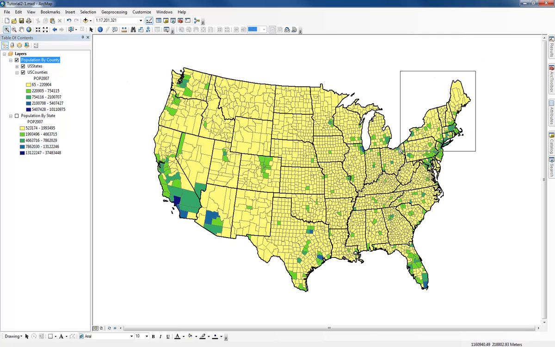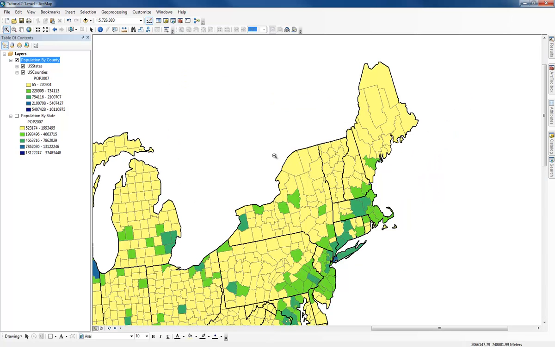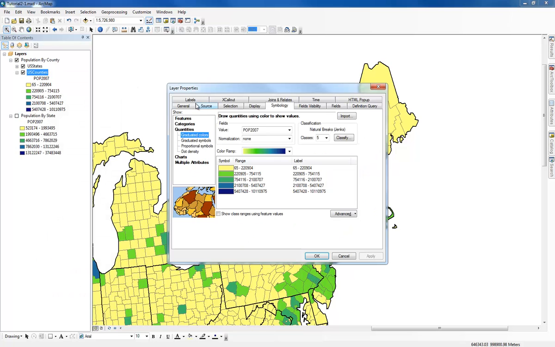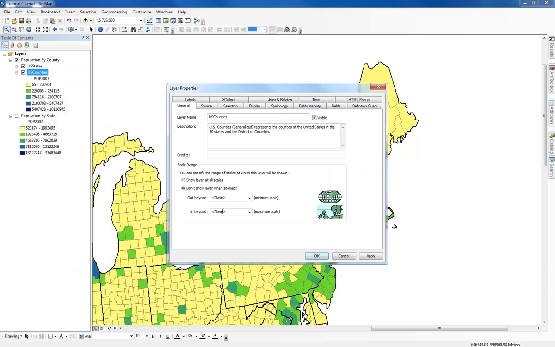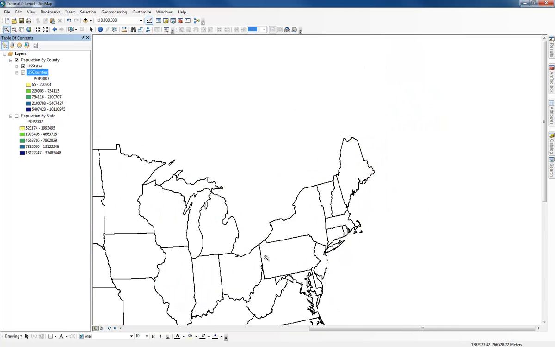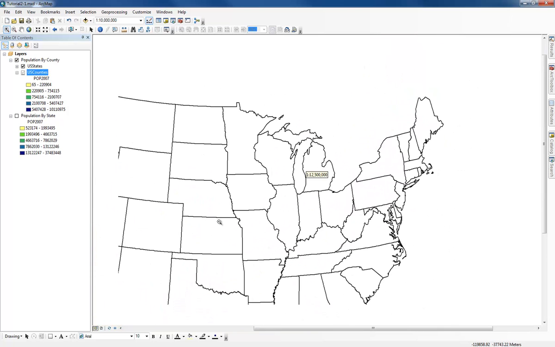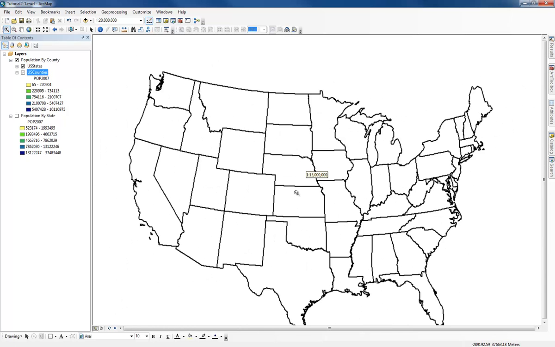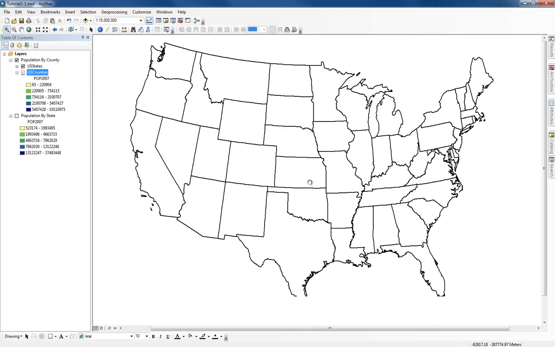So I'm going to go back, zoom to the northeast states, click on US counties, go to properties, and set my minimum scale here. Once I zoom out, those counties disappear, but I still see my US state boundaries.